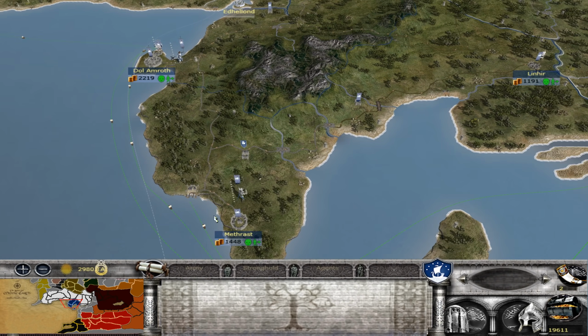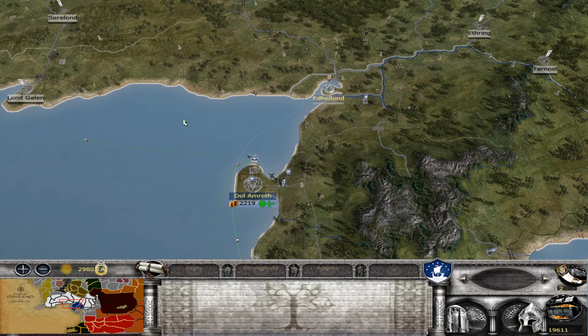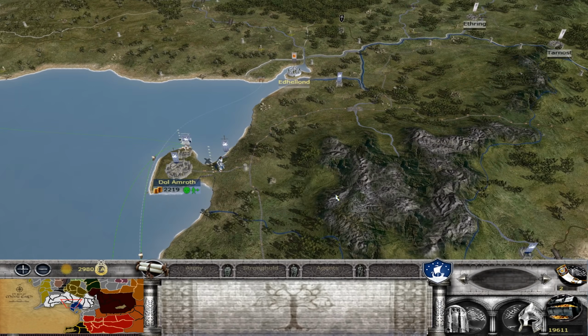They do like to attack and assault early doors, which is useful. It means you get to actually fight on these battle maps. But that's the only custom battle map you start with. Dol Amroth, hopefully in future, may well be a custom battle map, but for the moment it is simply not.